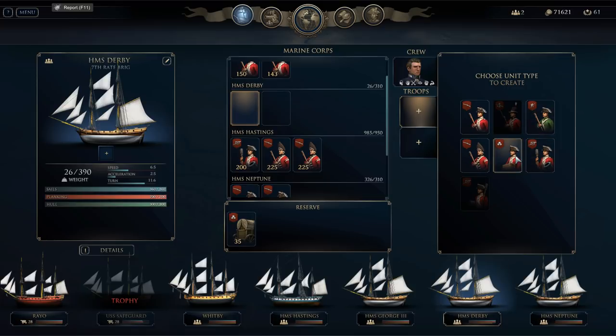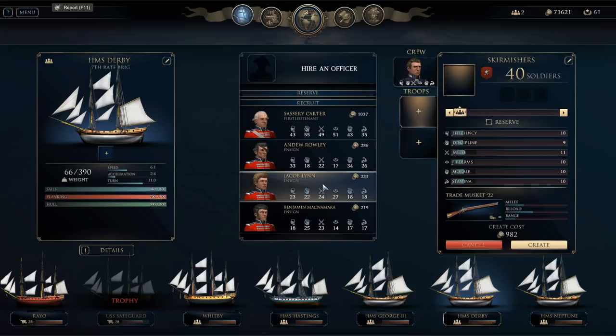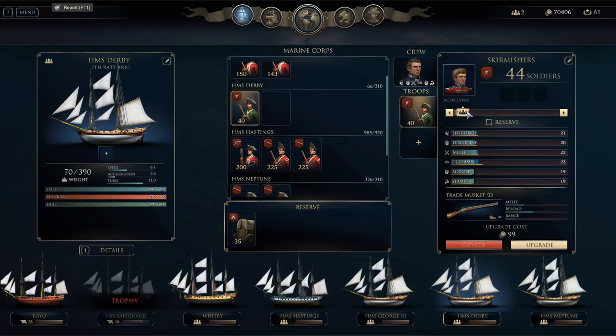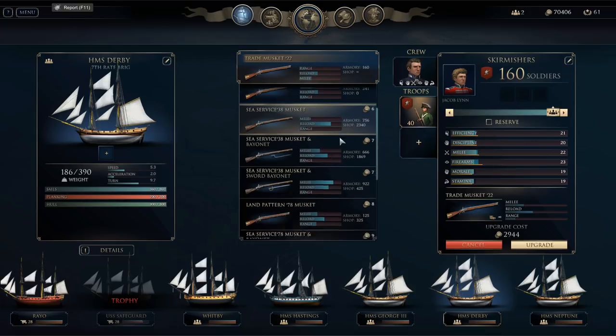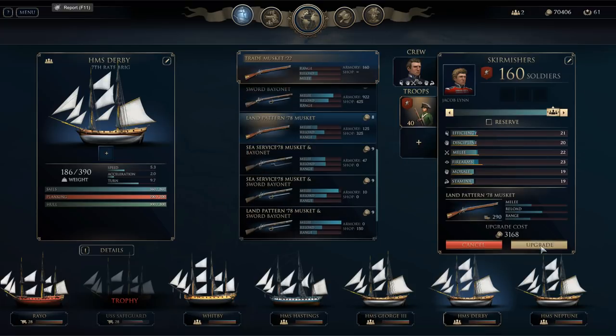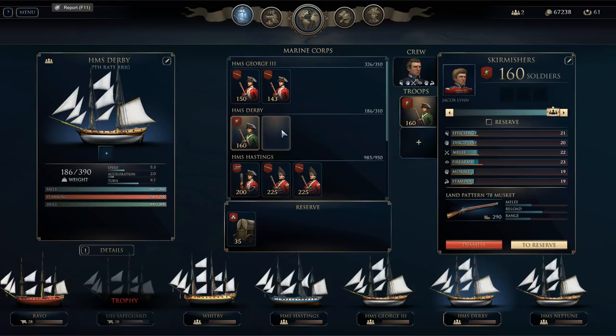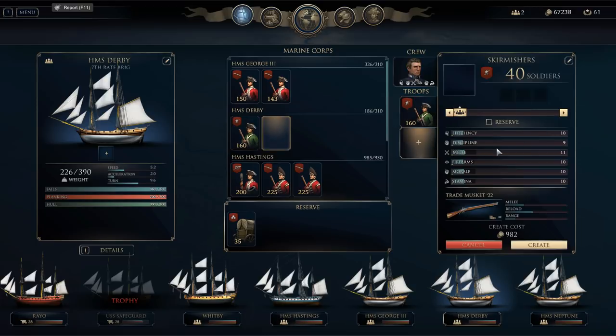You know, it wouldn't be bad to maybe have some skirmishers. I haven't really gotten any of these yet, but now that we're getting a little more freedom with the amount of soldiers I can take into things, we're going to go ahead and max out a skirmisher unit. Trade musket, I don't know about that. Let's go with these land pattern 78s, because they don't have bayonets, but since these are skirmishers, I'm not going to worry about that too much.